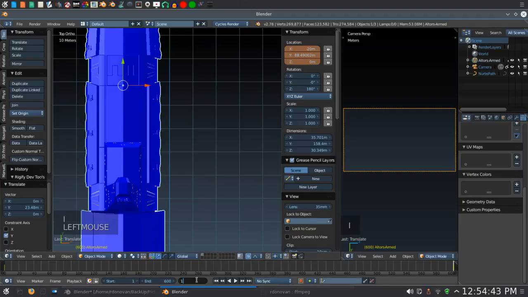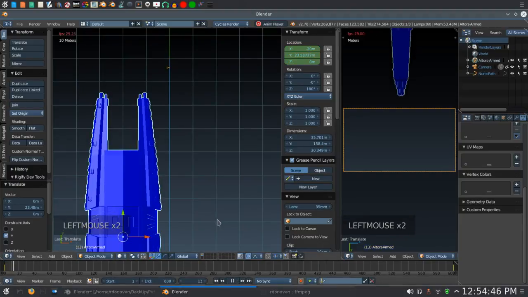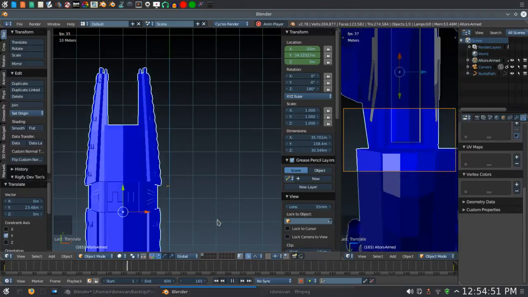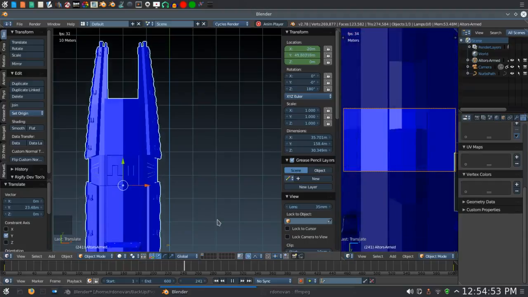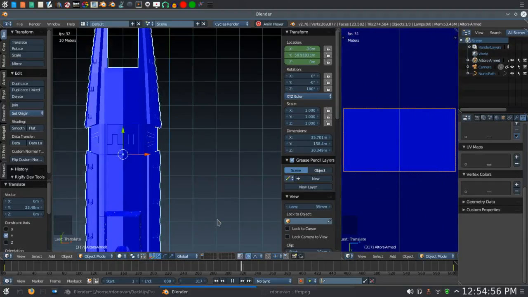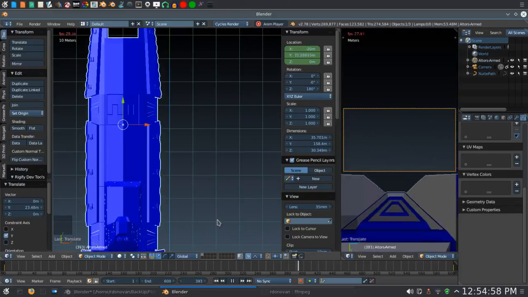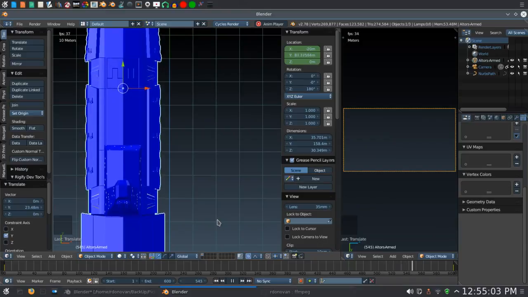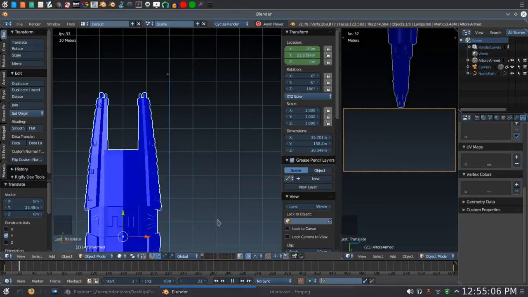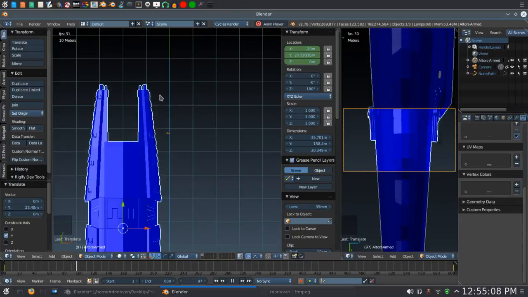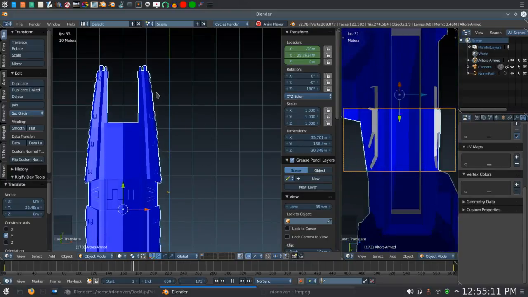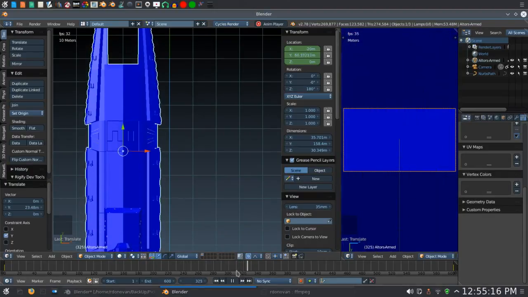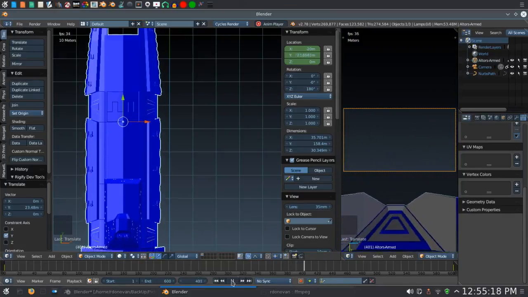Now if we go back to frame 1 and then press play, you'll see that the ship is now moving a little. It looks like the whole thing's moving a little bit faster, but it's actually because both of them are moving. All right. Now, one thing I do notice is that the ship starts moving slowly, and then see how it starts off slow and then speeds up and then slows back down as it gets to the end. I would prefer that it be running at a constant speed from the moment it starts moving.